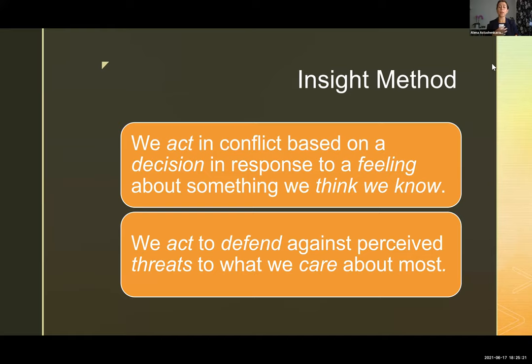So while the physical explanation is, like, I care about my safety, so I'm going to defend against the threat to my safety by running away or by calling the police, a lot of the conflict is less physical and more mind. I care about my reputation, so I don't want our fight to get out and be known. So what I care more about in this instance is not running away and calling the police, because I want my reputation to be preserved. So our choice in conflict is really deeply informed by what we deeply care about and how we perceive those threats to what we care about.